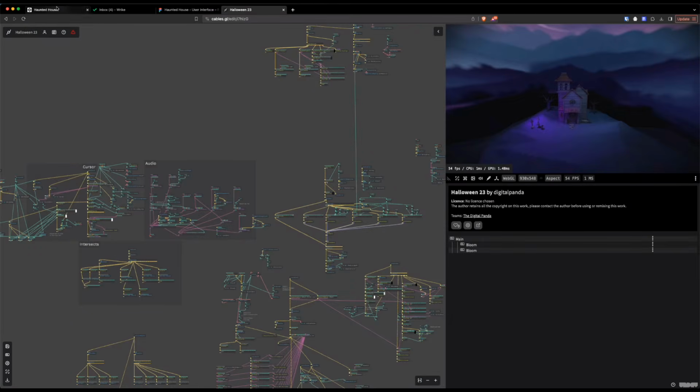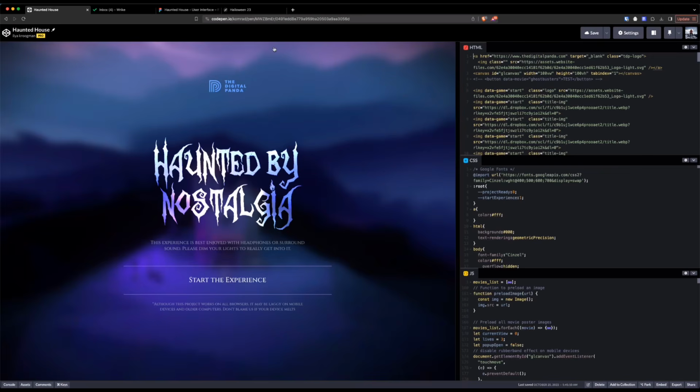Today we're talking about our haunted house experience. For those of you that have not seen it yet, we built this in September for a Halloween experience. The goal of the project was to create something quickly and test ourselves from both a design and implementation perspective. How fast can we turn around a whole new concept that's seasonal and continue to develop these over the course of a year? So our first experience is called Haunted by Nostalgia.